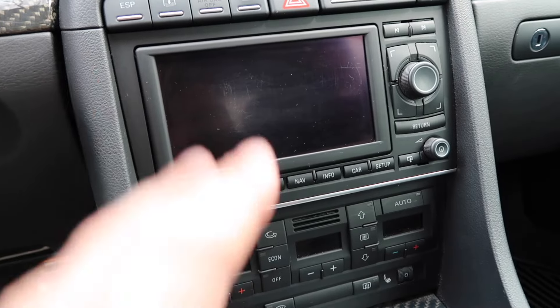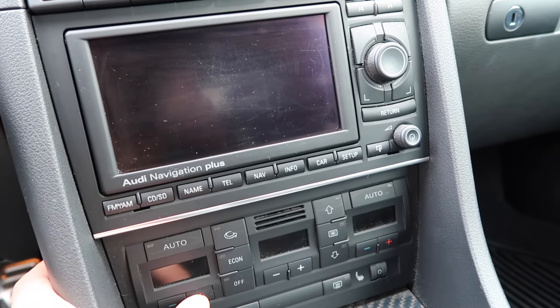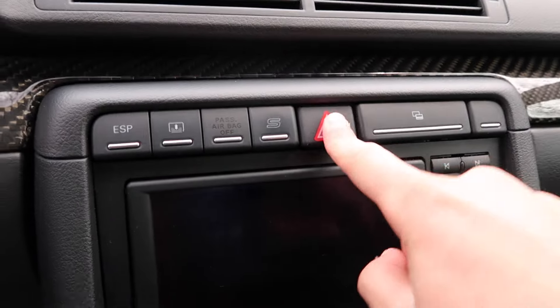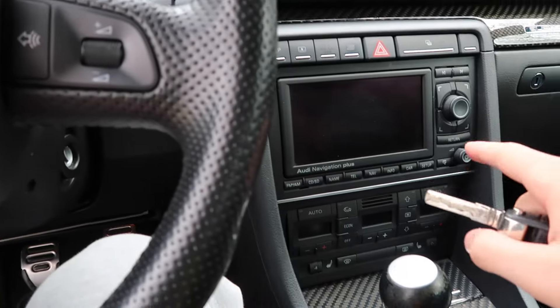The second thing is the center stack, which I find hardly dated but honestly quite well-aged. I love how everything is integrated into the dashboard — it's like an airplane cockpit. The buttons make these awesome noises, the knobs feel great, all the buttons feel amazing. When you put the key in the ignition, you hear the old Audi chime, which really brings me back to my dad's B7 A4.